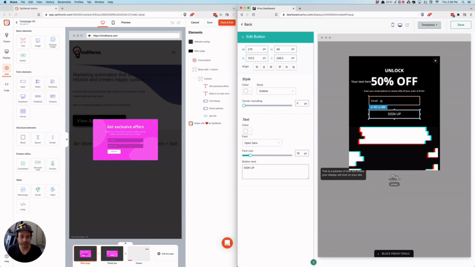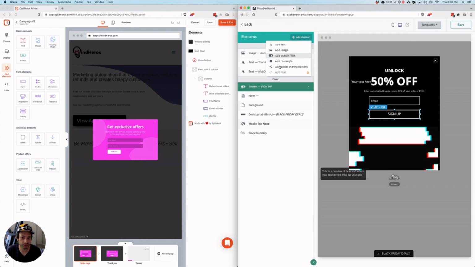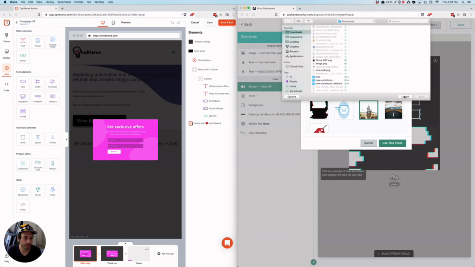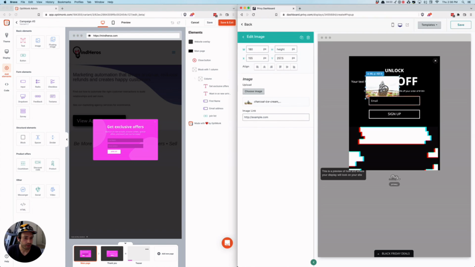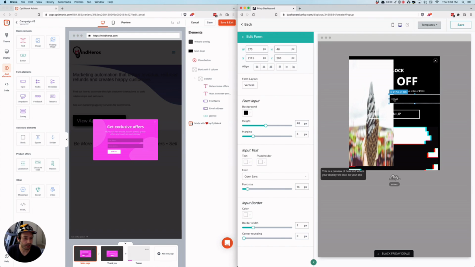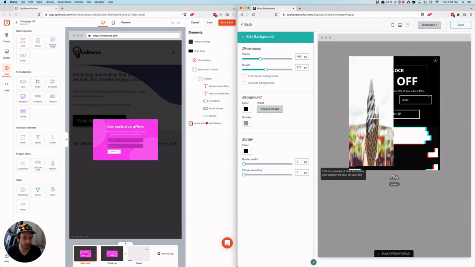That said, we can't nest items. So for example, if I want an image on the left, so I'm going to go ahead and insert another image. I'll just pick one they have. I'm going to use the photo. Oops, come on, use this photo. So if I decide I want an image here, and I want my email signups to center between the image just in this block, there is no good way to do that. Not that I know. You have to do the calculations manually, and it's really not that fun.